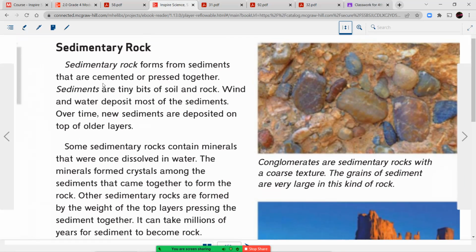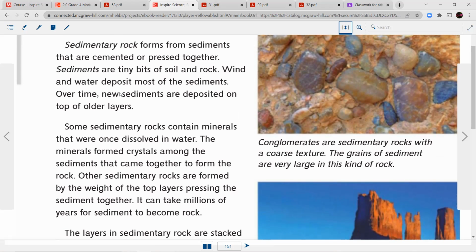So sedimentary rocks are made of sediments. Those are tiny bits of rocks and soil and things that got dropped there over time. They were deposited into that area. Now, over time, they are kind of layered on top of each other and crushed together. And between the weight of the new layers and gravity, all of those over time create layers and layers and layers of these different sediments, and those become sedimentary rocks.